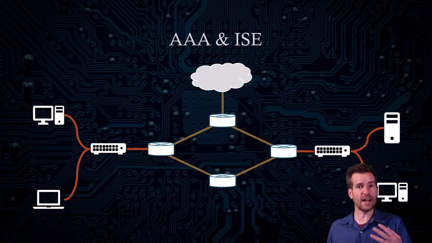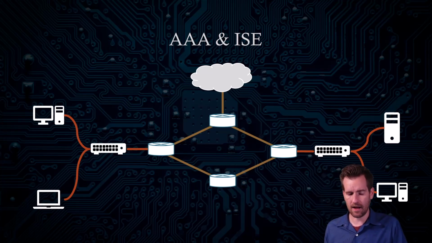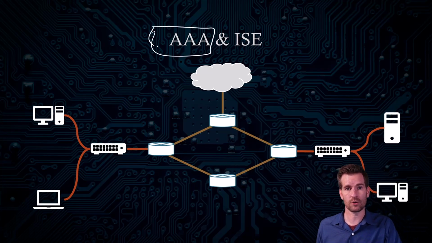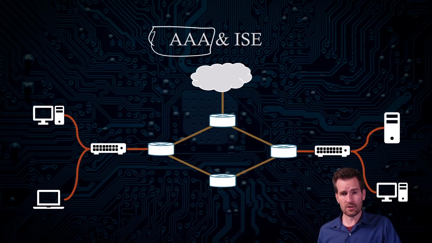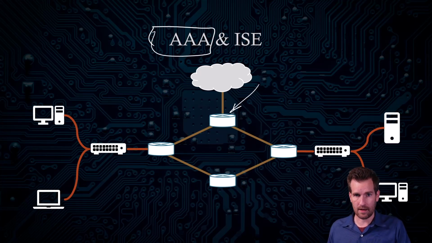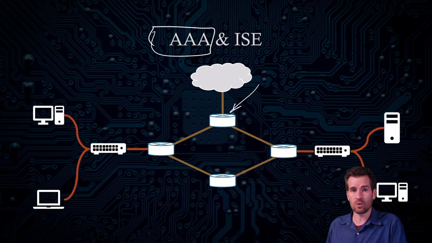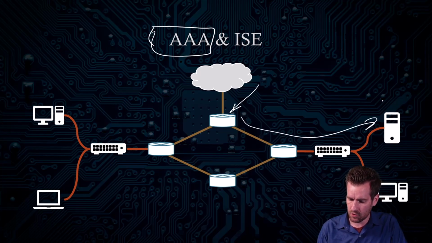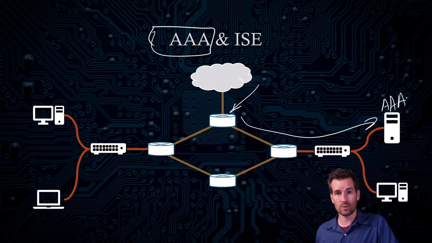If you've watched all my videos up until now, you may have seen me already talk about a AAA server or AAA service. What we can do is on all of our devices, we can authenticate locally. We have a username and password that you log onto that device with, and it's just a local username and password assigned to that device. But we can also set it up to talk to a AAA server. And that AAA server is going to do three things.